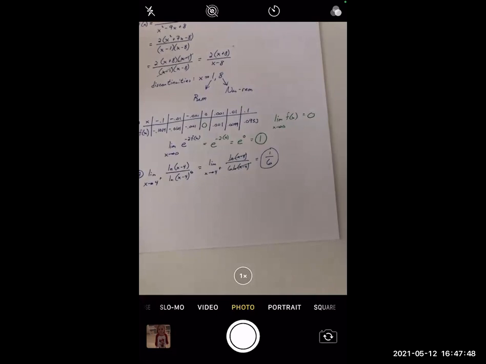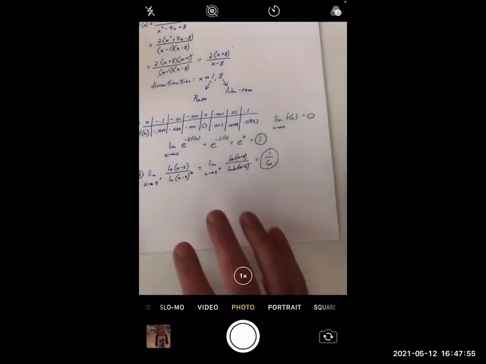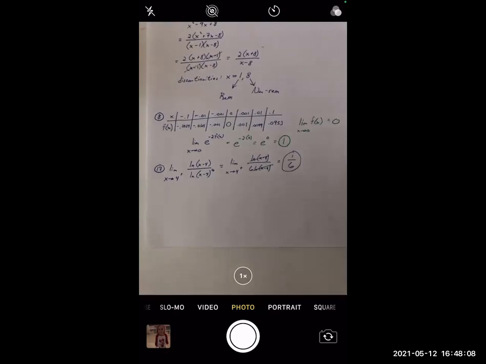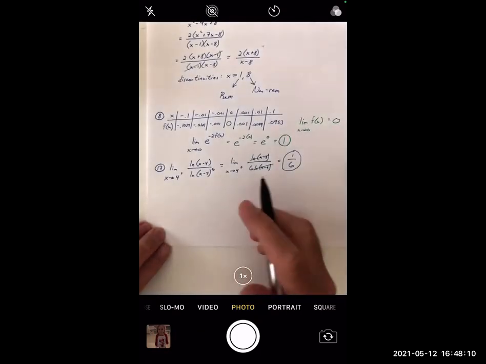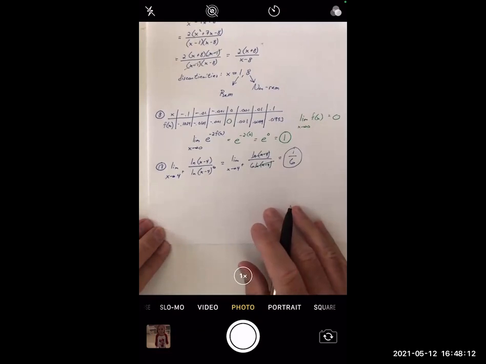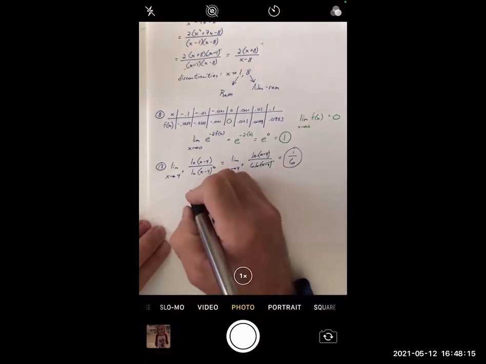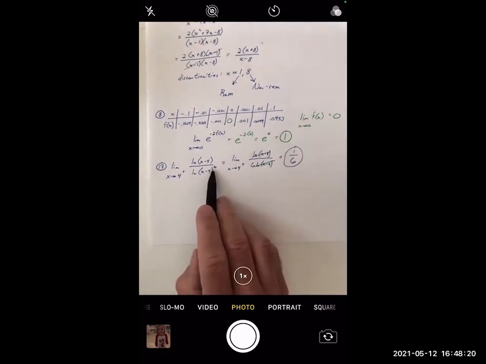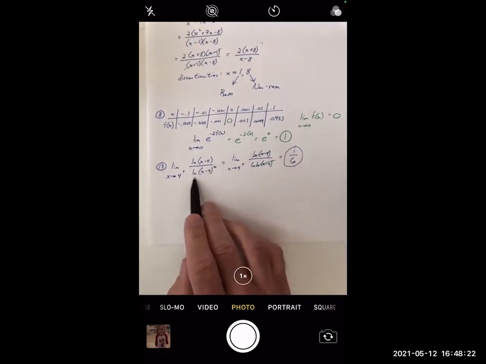Professor Jordan? Just looking at 17, would it be mathematically correct to cancel out the top ln and then have 1 over ln of x minus 4 to the 5th? And then you end up with 1/5 if you brought down the 5. Oh, then you wouldn't be able to cancel out. Never mind. Yeah. So it would work if the 6th power was being applied to the entire thing.